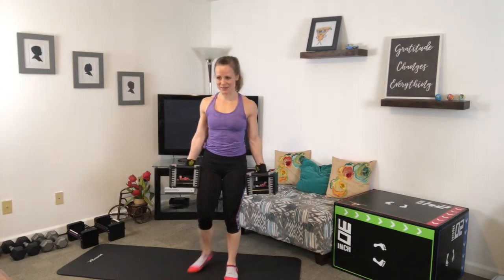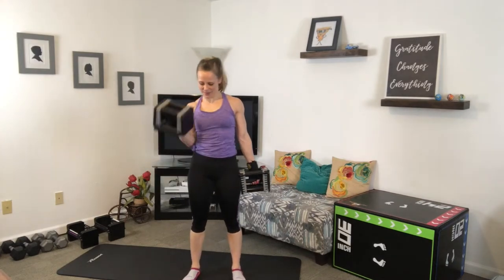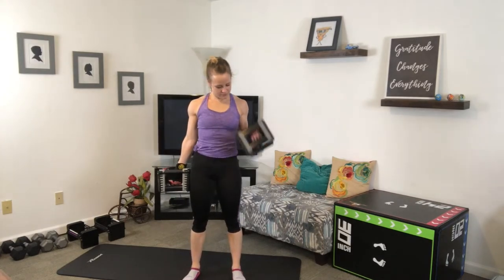We have 40 seconds of work, 20 seconds of rest. We're doing single arm curls first. Then we're going to do some drop set curls, and then we're going to do some hammer curls with a hold. Okay? So keeping the elbows tight. We're knocking out some curls. Seconds to go.